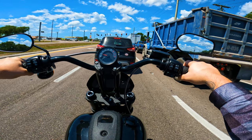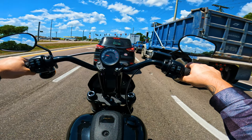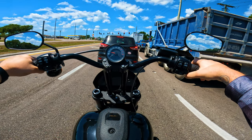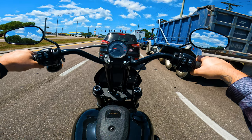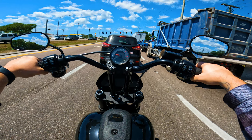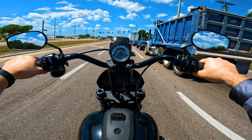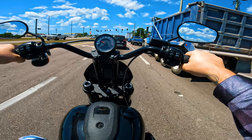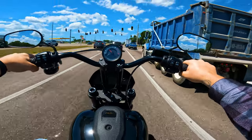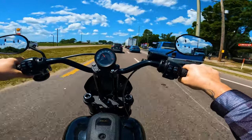This thing has some giddy-up still, even just being stock — it has the 117 Milwaukee-Eight. That's the main reason I wanted the 2022. I could have got a 2021 cheaper, but it didn't have the 117 in it, so I'm glad I went with this. The other thing is the price point. If you're looking at a 2023 model, it's about a $2,000 difference between a Sportster S and a Lowrider S at manufacturer suggested retail price. You'll be paying more for a Lowrider S, but it's a bigger bike — and someone like me at 6'5", I enjoy having a bigger bike.